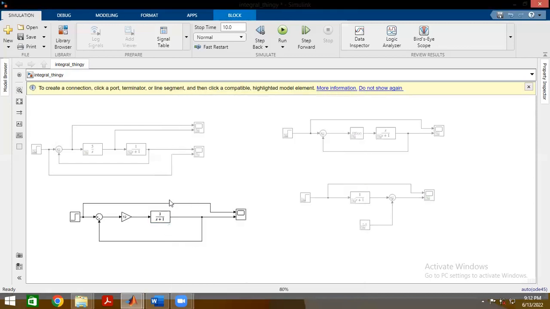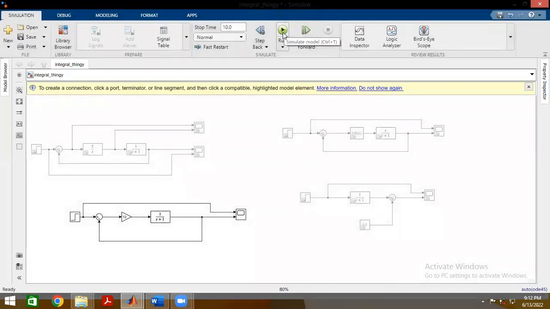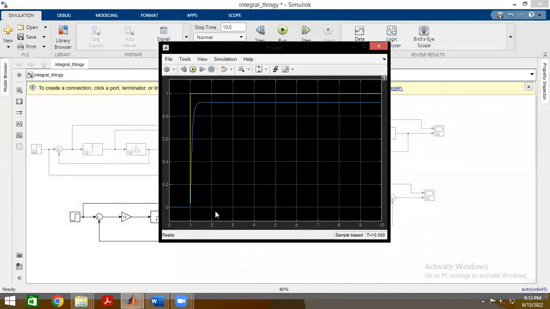There we go. And we feed it to the system. We keep on observing the output and we make adjustments accordingly. What would happen then? Well, let's run this and let's see if there is any difference. Right, we are tracking the signal, but there is steady state error.